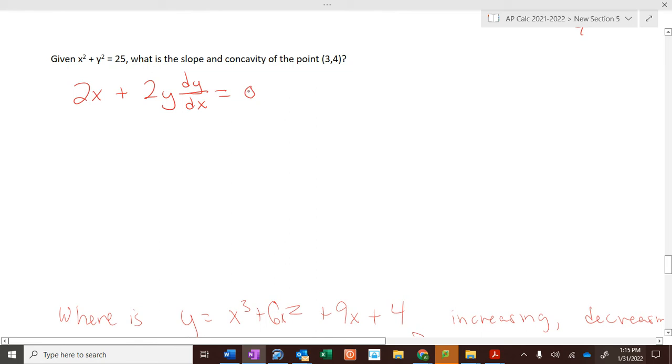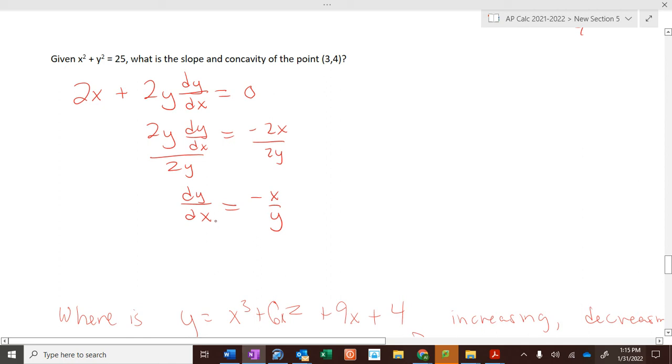When did we learn this? Sal Khan gave you all this. I'm not giving you this on the AP test. You know how Sal said which step was wrong? Well, you have to do your own derivatives. So how do we find the derivative? You get dy/dx alone. You subtract 2x and then divide. So dy/dx, the first derivative, is negative x over y.